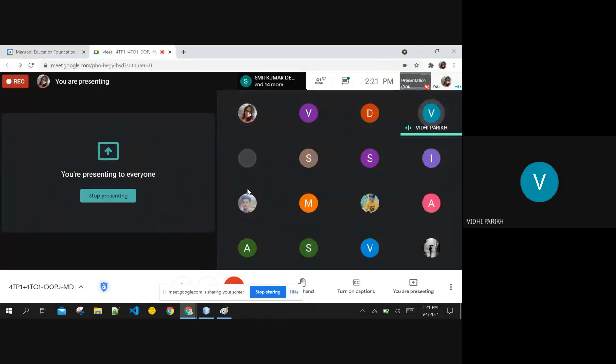Yes, ma'am, but how can we validate those fields? Okay, validation. See, whenever the add button is clicked, you can check whether it is having digits or not, whether it is having characters or not. That can be done whenever the user is clicking on the add button, and you can print some message that the value that you have entered is incorrect, right? That is what you want to do, no? Yes, ma'am.